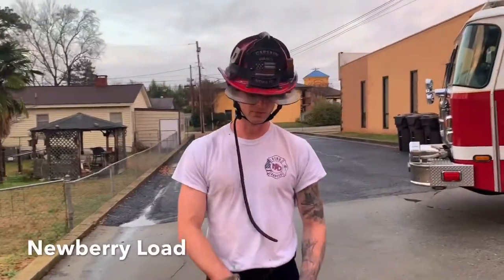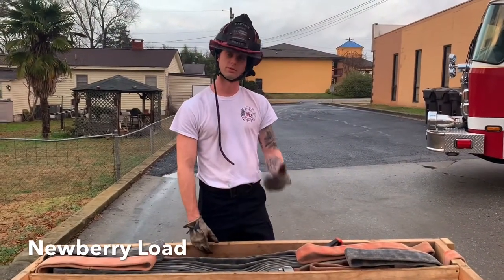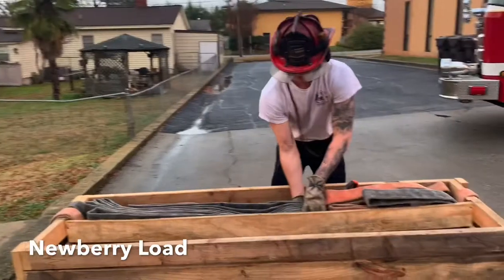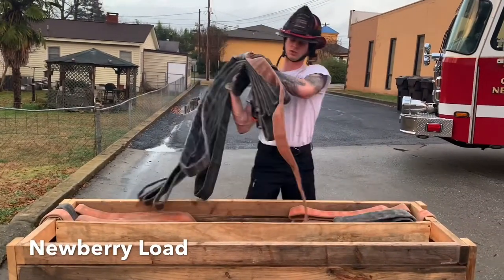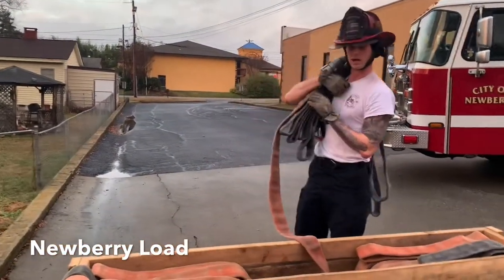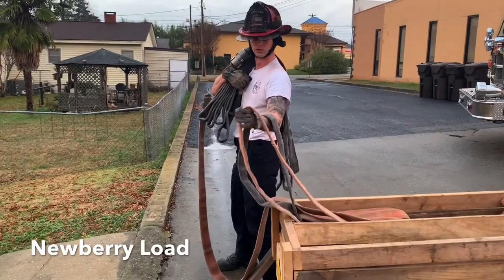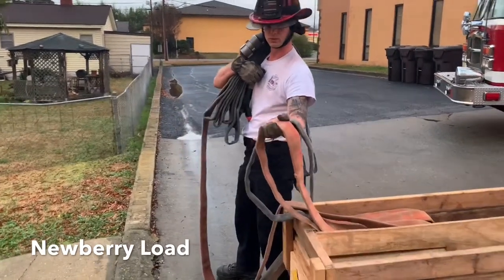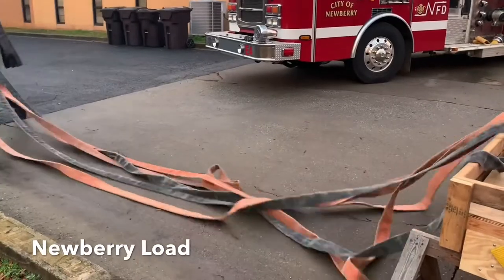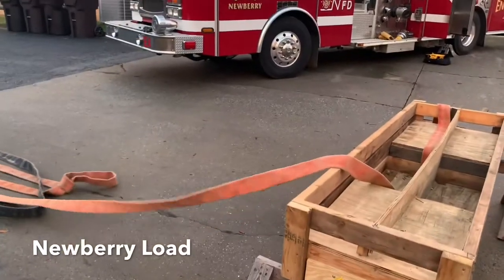So we're looking at the Newberry load — we're going to deploy this out. You have two dog ears, two on either side, so it's a little more versatile. If you're right-handed or left-handed dominant, it doesn't matter. Basically, we're going to flip them out. You're going to take the accordion-loaded section and move it to the shoulder. Like any kind of shoulder load, you're going to make sure you have good control over this section. I like to take one arm and put it over it. Come back — you're going to clear the hose bed. Grab both: the one closest to the engine is going to go with the hand, the other one's grabbing around that shoulder. Once you've got the hose bed clear, you're going to release the one on your hand.